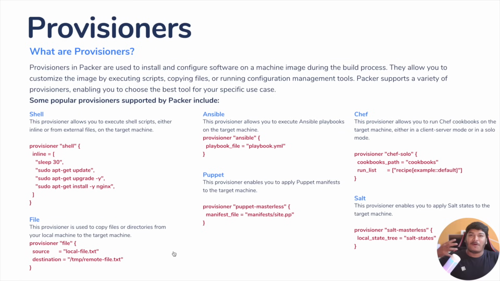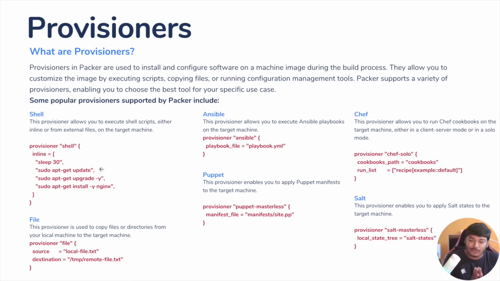So, what are these provisioners? I'll start with shell. Shell simply represents shell scripting, so you can run different shell scripts while building the image. For example, you want to install Nginx, so you can refer to this particular provisioner, shell. Then inline you are specifying sleep 30, so wait for 30 seconds. Then sudo apt update, like update and upgrade. Then sudo apt install nginx. So using these commands, we are installing Nginx.